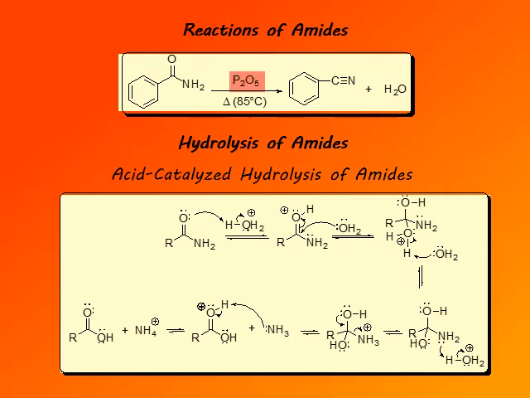First, amides readily undergo dehydration reaction with a dehydrating agent, something that has high affinity for water, such as phosphorus pentoxide, shown here in red box, with modest heating, and upon dehydration they give the corresponding nitriles. So a molecule of water is removed from amide: oxygen from the carbonyl group, and 2 hydrogens attached to nitrogen. So obviously only primary amides undergo this reaction, and products are the corresponding nitriles. Of course, the byproduct is water. So that's a reaction that connects nitriles to carboxylic acids and derivatives. Dehydration of amides gives the corresponding nitriles.